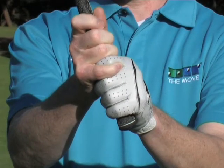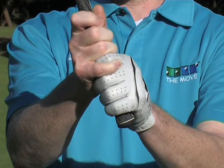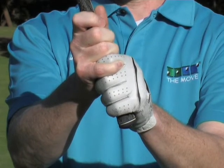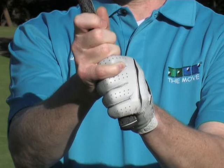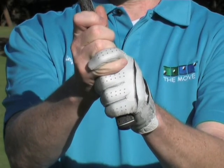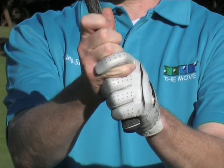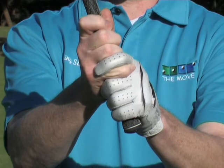You may overlap the small finger over the forefinger of your left hand, commonly known as the Vardon grip. Alternatively, you can interlock the forefinger of the left hand with the little finger of the right hand. This will give the right hand the feeling of more control.